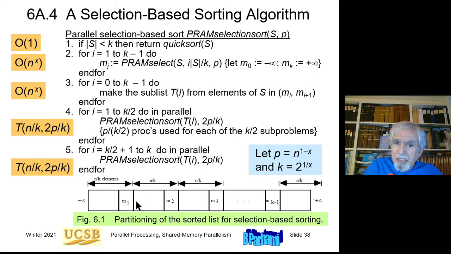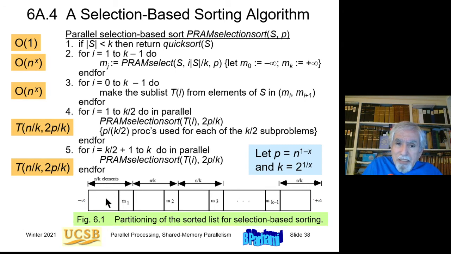Okay, because these elements are already in place, and everything that comes before M1 is smaller than M1. For simplicity, let's ignore the possibility that things can be equal. There may be elements that are equal to M1. We can handle that too, but it's simpler if you ignore that case. So all the elements are different.